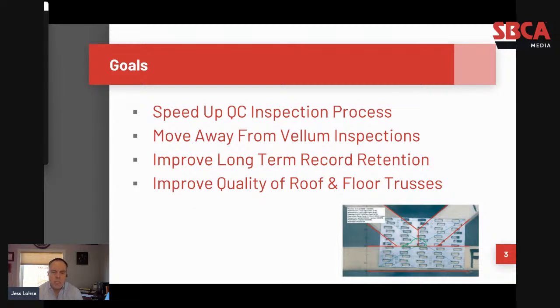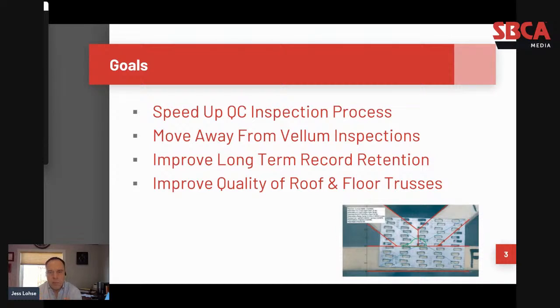We also wanted to improve long-term record retention. That means, and you should have this in your policy, in your QC manual, how long do you keep the data? How are you using the data? Can you compound the data to understand, okay, over the last 3 months, this is what we're looking at. Over the past 6 months, a year, these are the trends we're seeing with our QC. And that was one of the things that wasn't really available. It was available through WTCA in-plant QC, but there just wasn't a lot of adoption there.